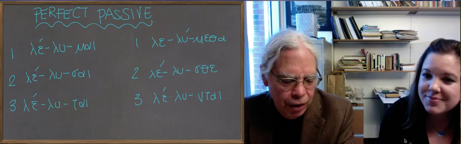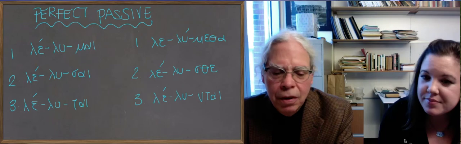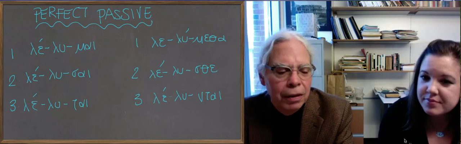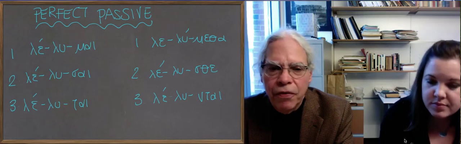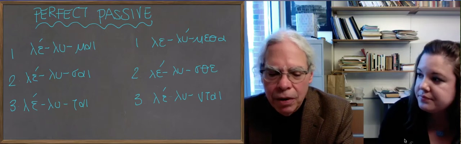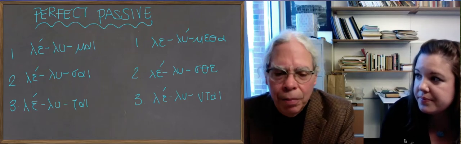And then there's the aspiration of stems that end in a consonant like pempo. The perfect is pepompf with a phi. The p at the end of pempo becomes a phi. And you also there get a vowel change, which is another thing you can have in a perfect stem.